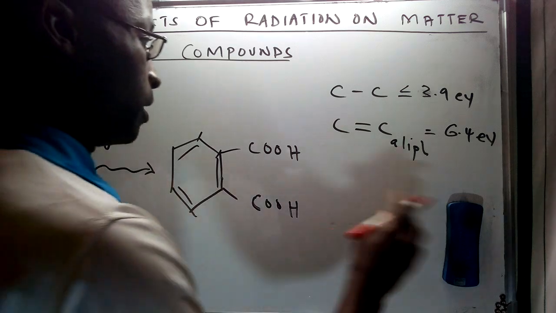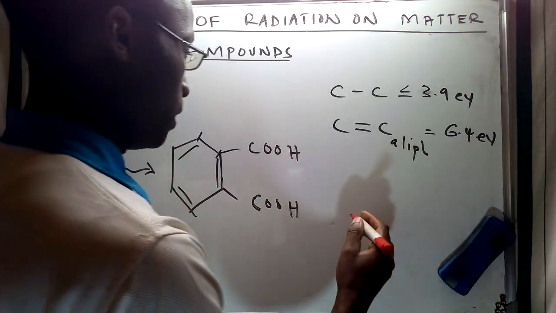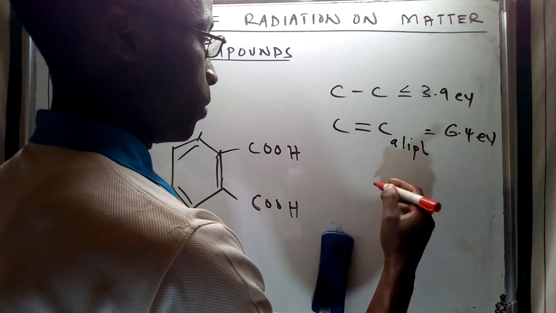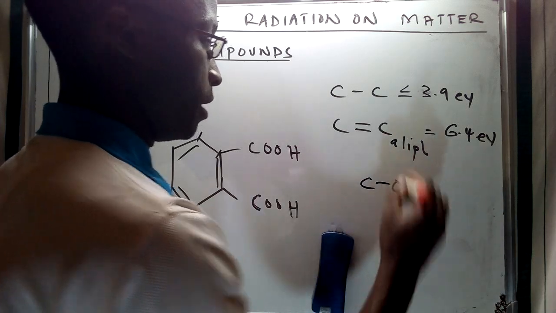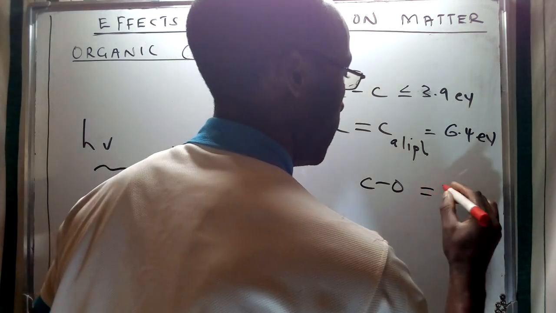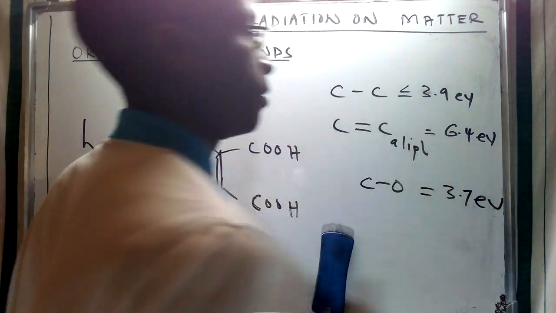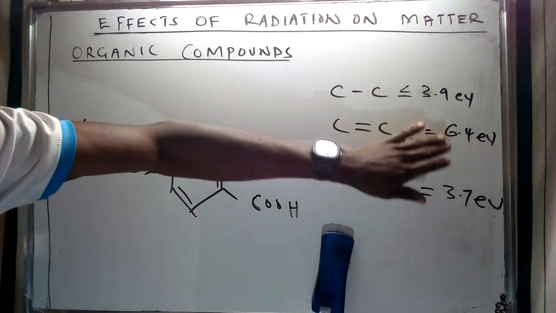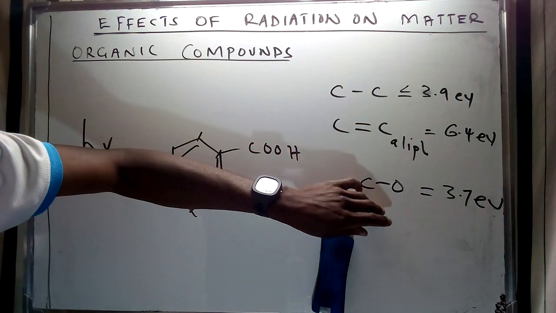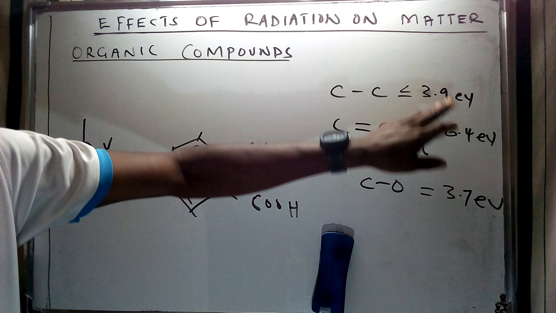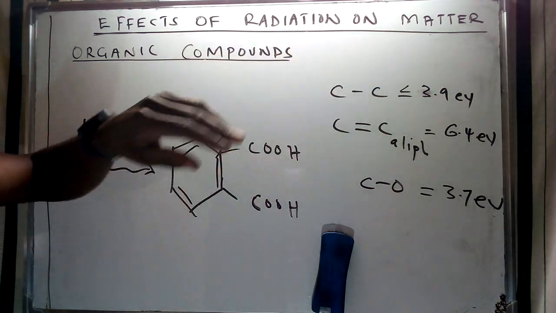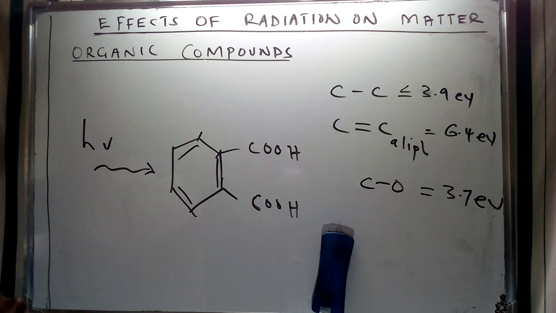And for instance, I've mentioned the concept of a carbonyl compound, which is going to be displayed in this particular case. So we can have a carbon-oxygen bond having the bond energy of 3.7 electron volts given as such. So depending on the level of excitation energy in this specific molecule, these bonds are going to rupture in case these specific bond energies have been overcome insofar as the radiation interaction with the organic compounds is concerned.